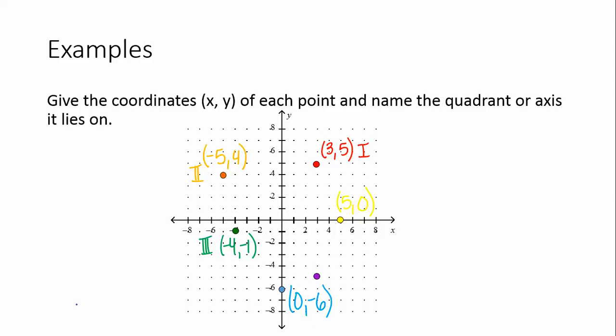And the last ordered pair is the purple one. If you want to pause the video and try to name this one on your own. We start at the origin, we're going 3 in the positive x and down 5, or -5, on the y-axis. So we label that (3, -5), and we are in the 4th quadrant.